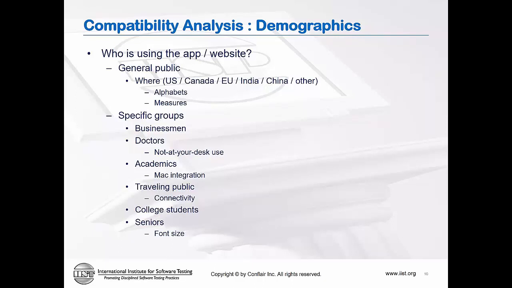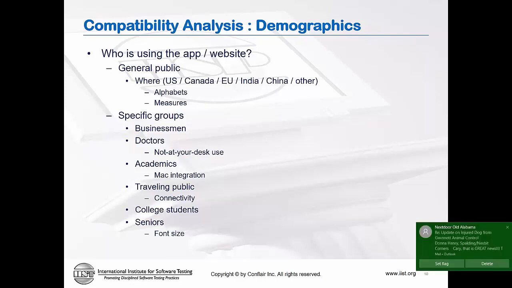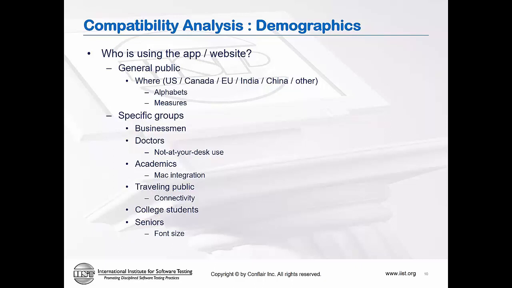Will users be entering data in non-Latin characters? Big question indeed. What do we do then? How do we test it, right? What about the weights and measures? If I'm supposed to track mileage and I go from US to Canada, Canada has kilometers, do I allow the user to choose? Do I need to check now the compatibility in terms of being able to calculate the number of miles per 5 kilometers and the other way around? All those questions can be very relevant here.